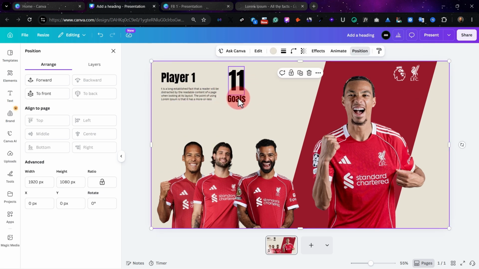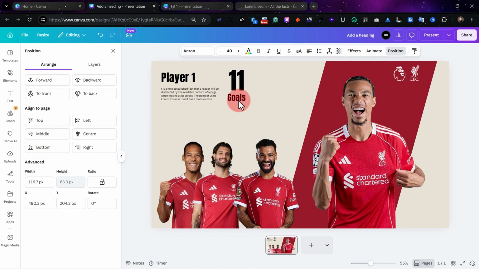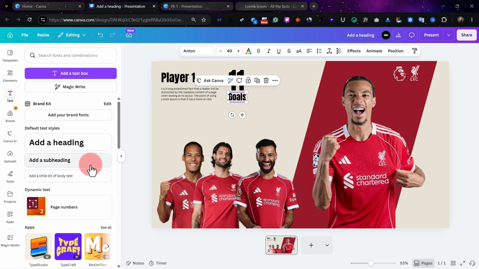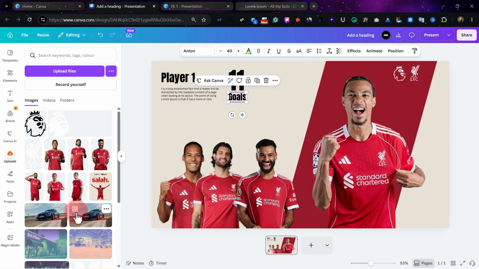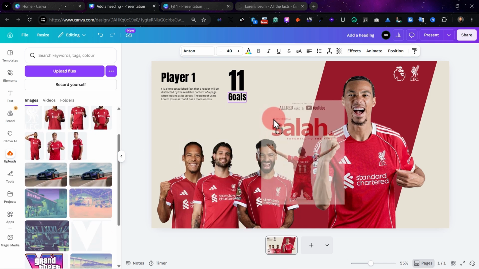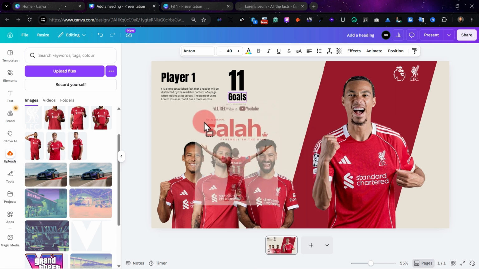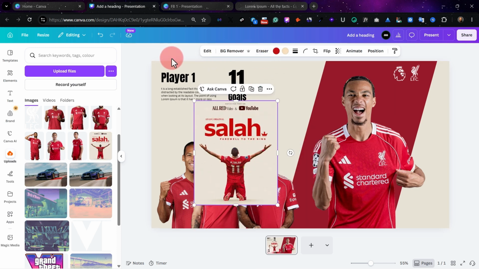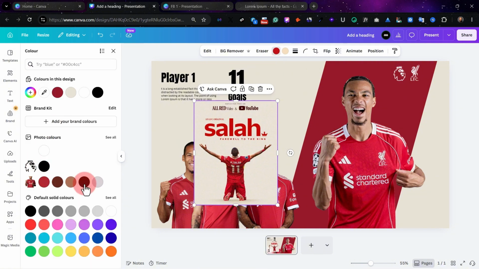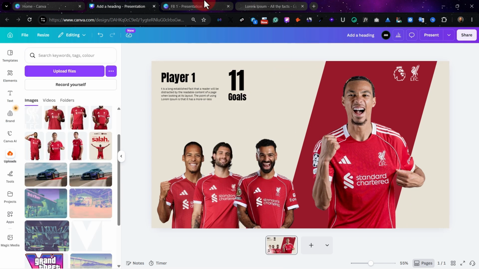Then you have this. So you may be wondering, okay, what is the color of the text and everything in the design? One way you can do this, you can pick colors from different places. I actually picked colors from this poster. Once you drop in a poster, take for example now I drop in a poster here, if I come to colors here, you can see colors in a photo, and you can actually pick anything from this place. So what I'm just going to do is delete it, but one of the colors that we want to use is this color, but we already have it. I just wanted to show you how to pick colors from images.